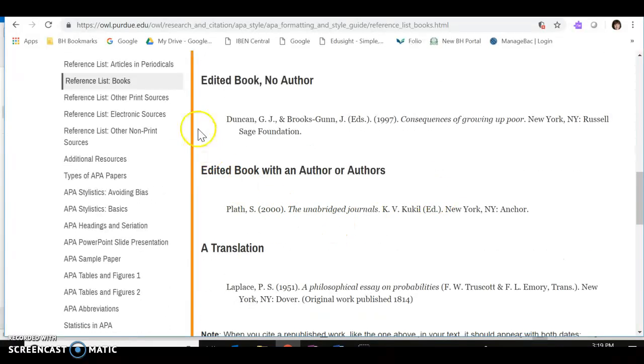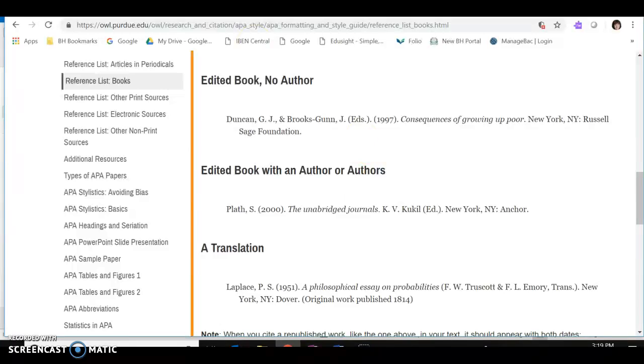Again, sometimes books have a number of editors rather than a specific author. Again, you're just starting with them, but you're indicating they're the editors. Same thing as you carry on. And those, I think, are the most common types of reference materials you're going to work with in grade 9.